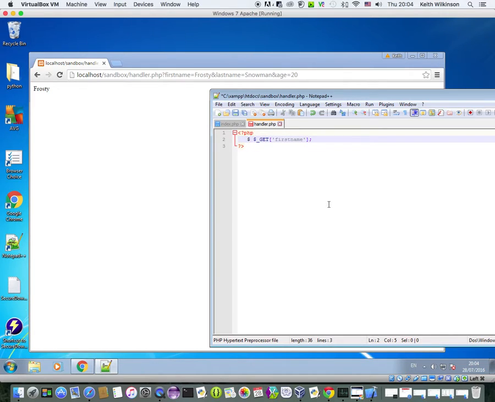The $ sign indicates that it's a variable, and I can use first name. They are case sensitive, so please be careful. So there we go. Whatever is fetched from the URL is now stored in the variable first name.